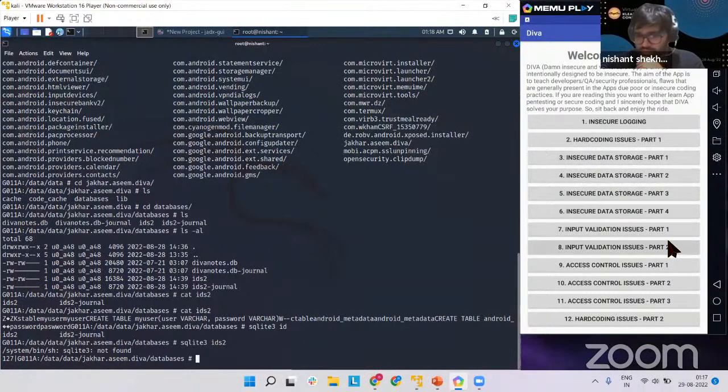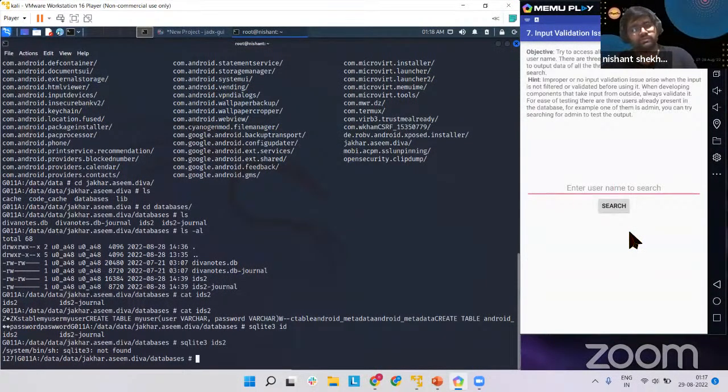So I will go for the input validation issue. Now how input validation works: if you try to enter something like a password, every application nowadays has a username and password in it.